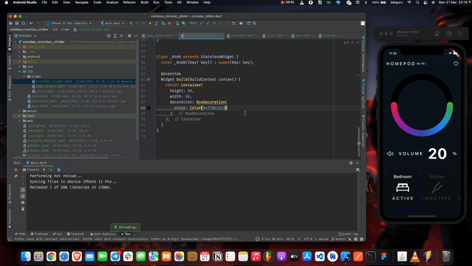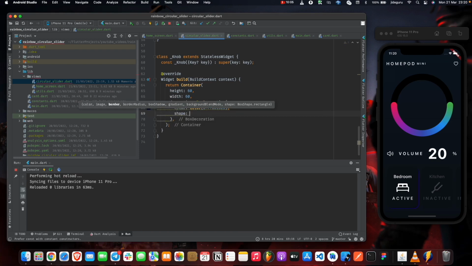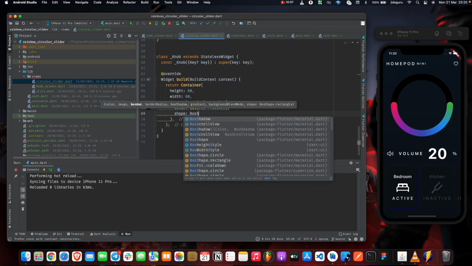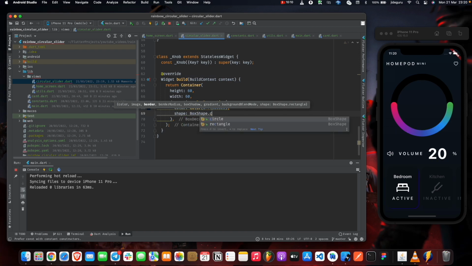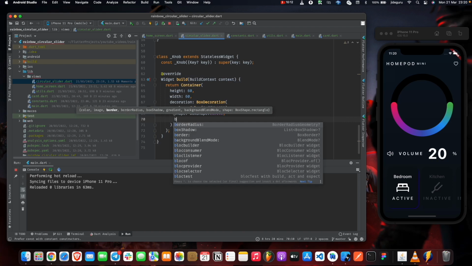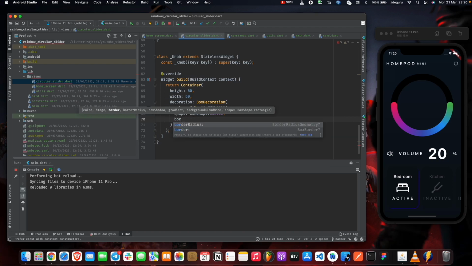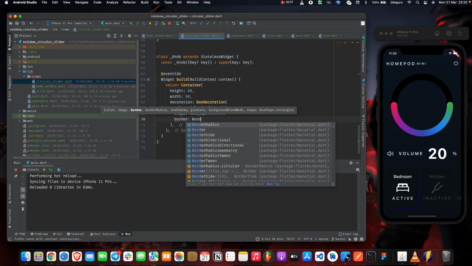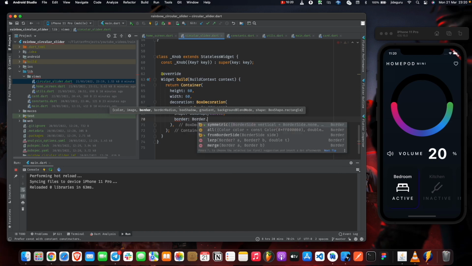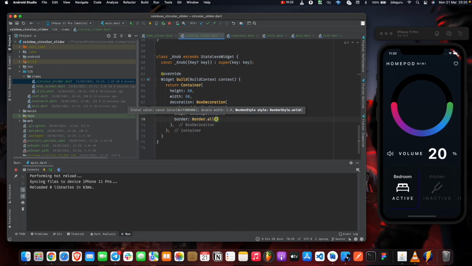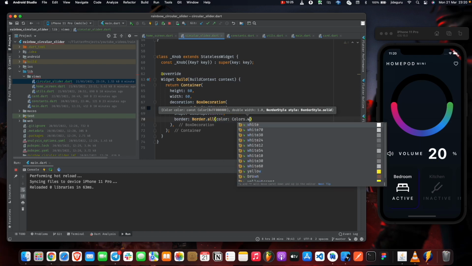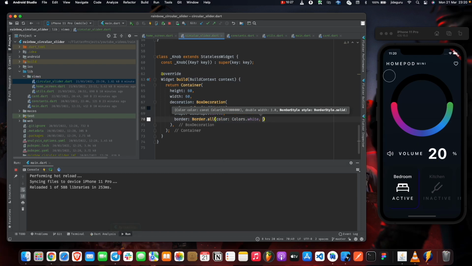623. Also, what's inside the border? Let's move the width a bit more.